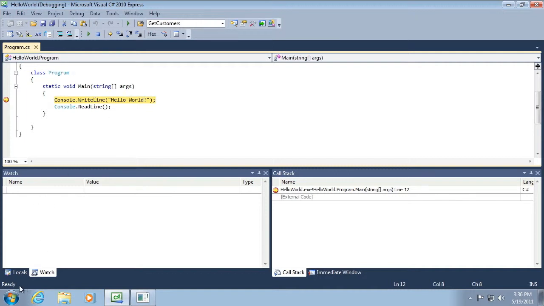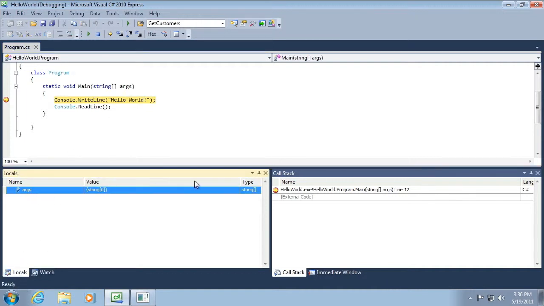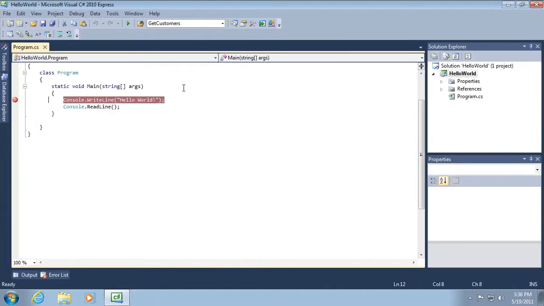We can also use these watch and locals windows to learn a little bit more. See the same bit of information, args, has this string with a bunch of braces and curly brackets around it and so on. Right. But let's go ahead and just stop debugging the application for now. So we're going to use this button to eliminate any other lines of code from being executed, and it just immediately stops the execution of our application.